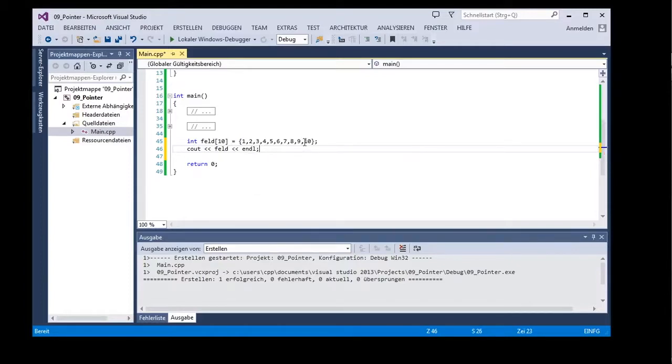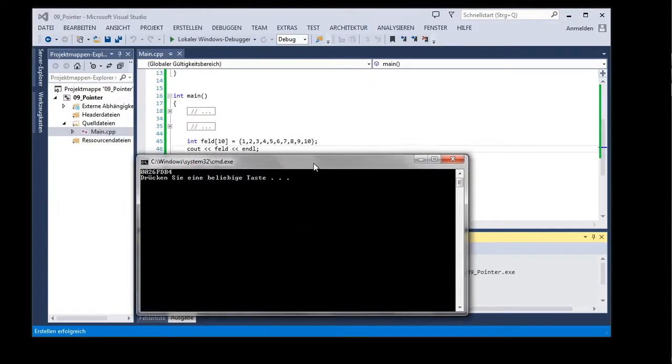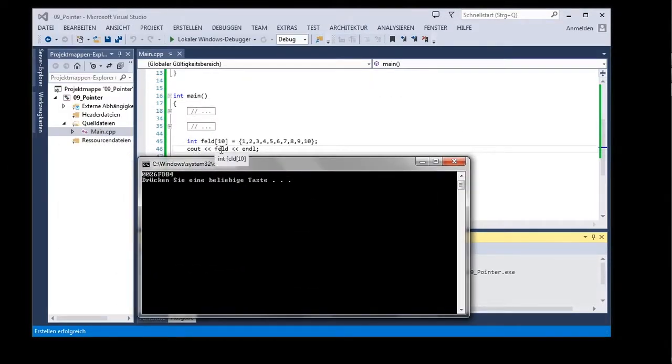Then if we run it, you would normally expect to see the values of the array, but this is not the case. Instead, we see the memory address of the first entry of our array. So this is important. We don't see the values, but the address.